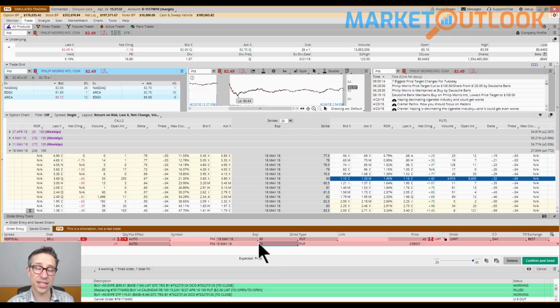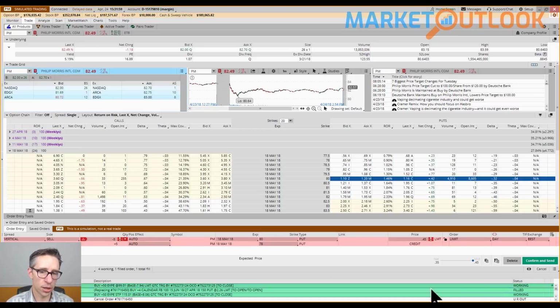If it doesn't, remember that's the reason we're buying the 78 put. If this thing continues to crater, anything below 78 we would not be responsible for. We'll still take a loss on the trade, but we won't have incremental losses as it goes lower the same way that if somebody was selling a naked put all by itself. Here we're not doing a naked put. This is a bull put spread, so we have that built-in insurance contract right there. So let's go ahead and do 5 contracts here and call it a day.